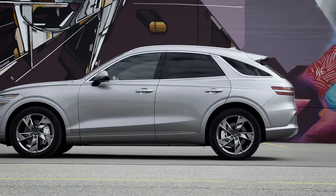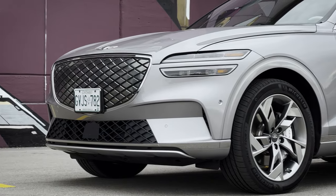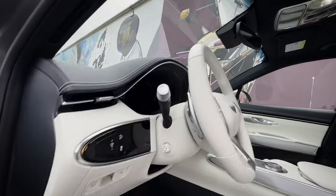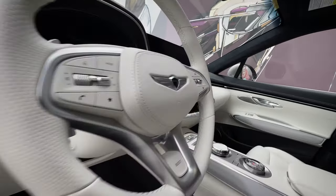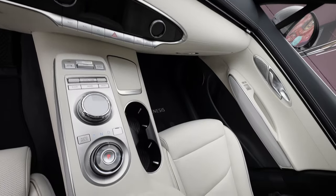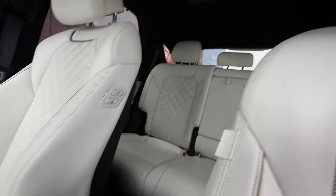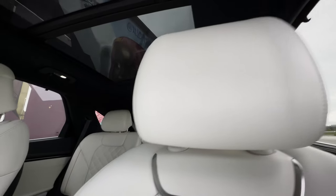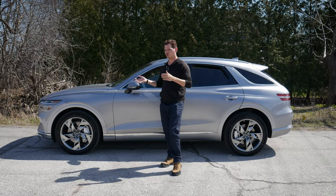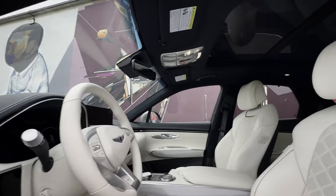Seville Silver inside of the Genesis GV70 is a stunning color choice. The metallic paint flake just adds a touch of class to an already luxurious vehicle. I was first introduced to the Genesis lineup years ago — one of my buddies bought a first-generation Hyundai Genesis before Hyundai decided to split up the Hyundai versus Genesis lineup, but it has come a long way and this is an absolutely beautiful ride.